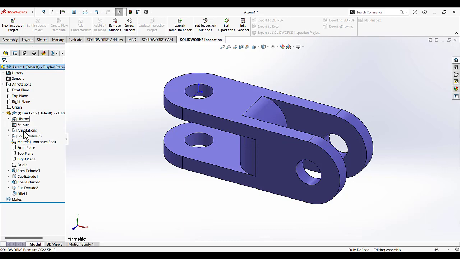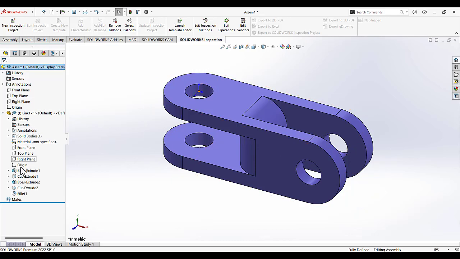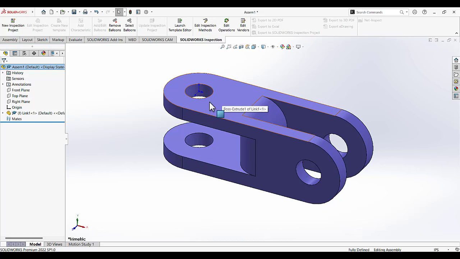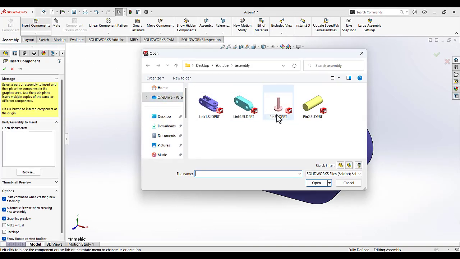We also have the local origin and front and top planes for this component. These are the local planes and origins. The origin of the component must be coincident with the origin of the assembly environment.